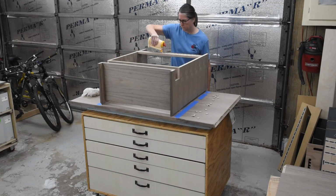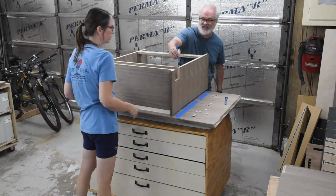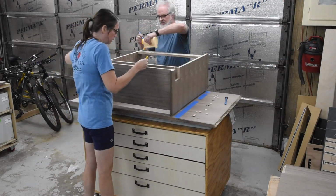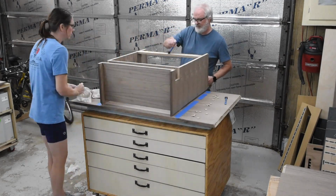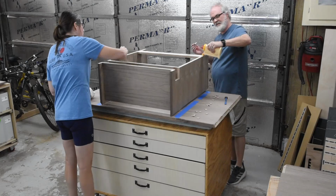So at this point, we're back in the glue up. Everything else is ready. So here we've glued up the subassembly, and we're able to glue that to the top. And now we can glue the pods on either side. That'll have the drawers.